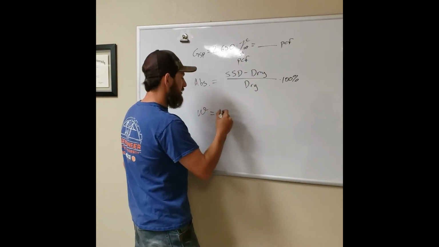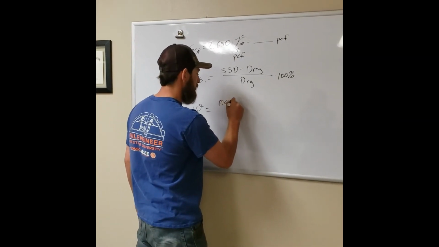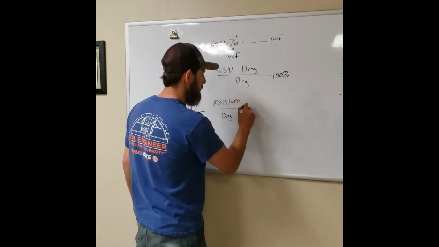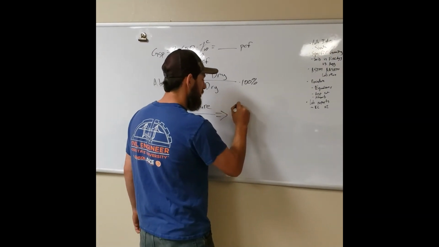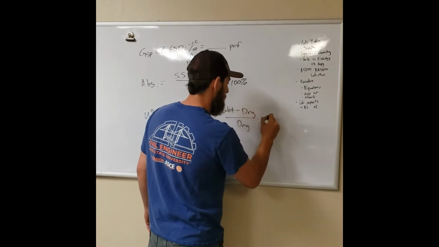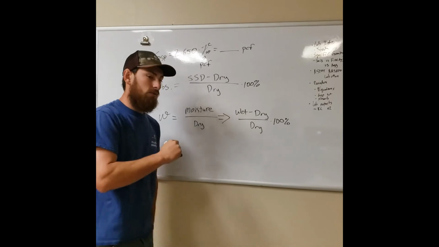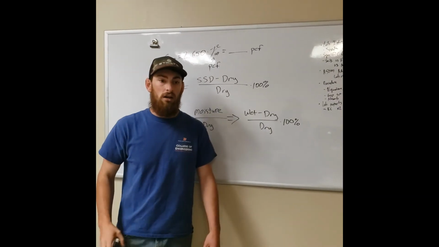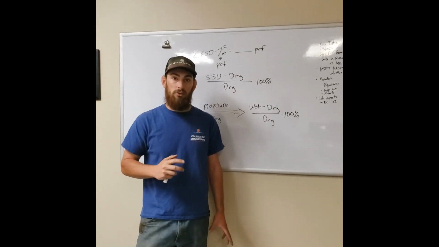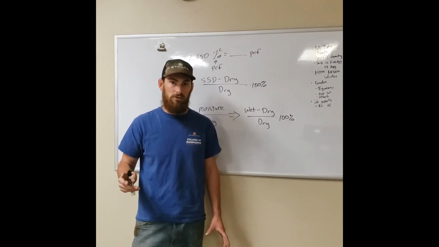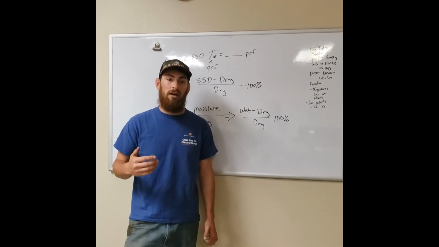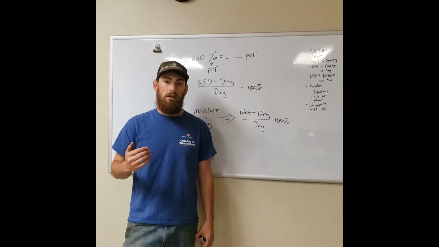Your moisture content is the moisture in your sample divided by your dry sample, which you do by saying wet minus dry over dry, times 100%. Now, if you look at the raw data sheet that I gave you guys, I do not have the dry weight of the sample I used for the fine aggregate / soils specific gravity. The reason for that is I needed to get it to SSD, so that the lab works a little cleaner. There's less air in that procedure.